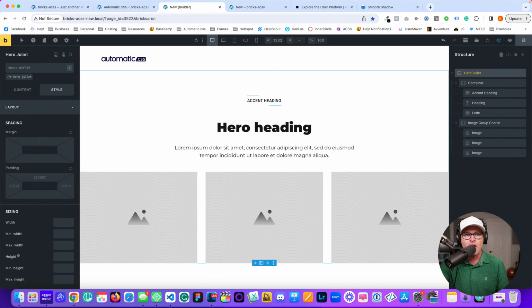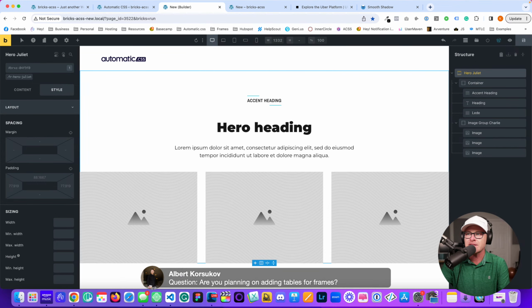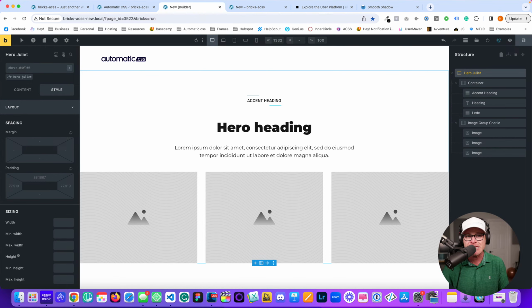That's all I'll say. Are you planning on adding tables for frames? I assume that you are talking about legit HTML, old school, like table row, table header, that kind of table. Probably a basic one. I don't know how many we'll add. The thing is, you can just add a frame, add a table plugin, and you're going to get the tables you want, plus an array of other possibilities, like integration with Google Sheets and all this other stuff that would require a whole other product, right? So we'll give you basic ones for basic situations, but if you want advanced table stuff, you're better off just throwing a table plugin in there and moving on with your life.